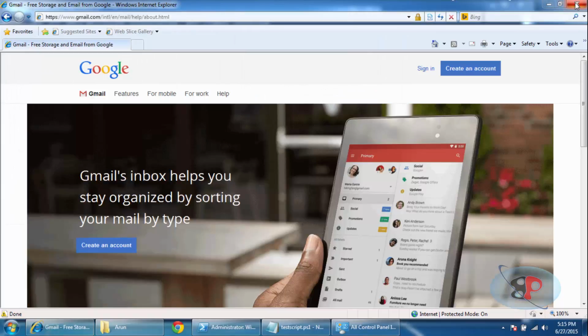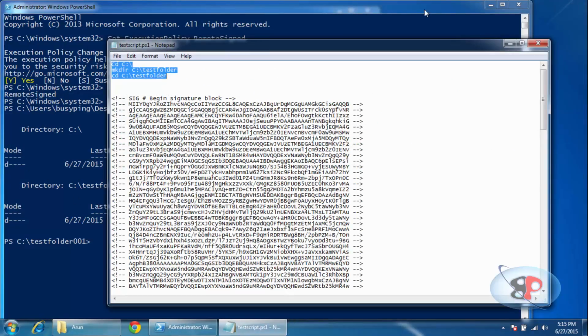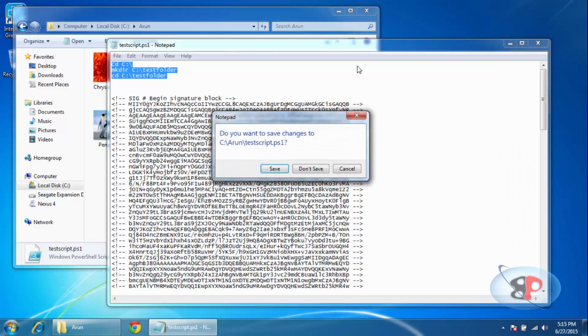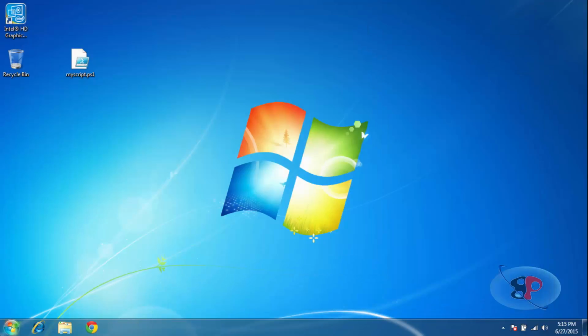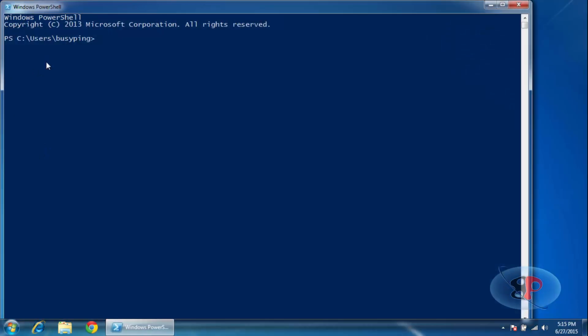Now let's talk about the PowerShell profile. Whenever you open the PowerShell command line here, it opens in C:\Users\basic ping. Let's say I want that whenever I open PowerShell, it always opens in C:\Arun.